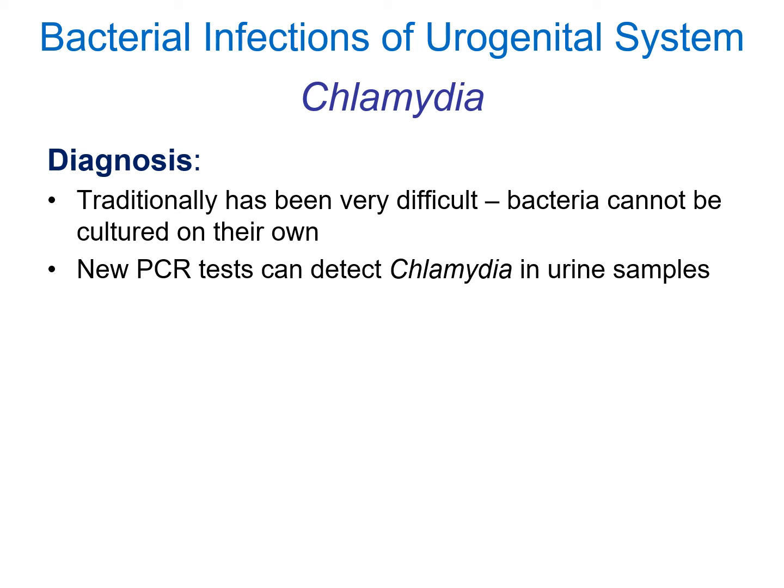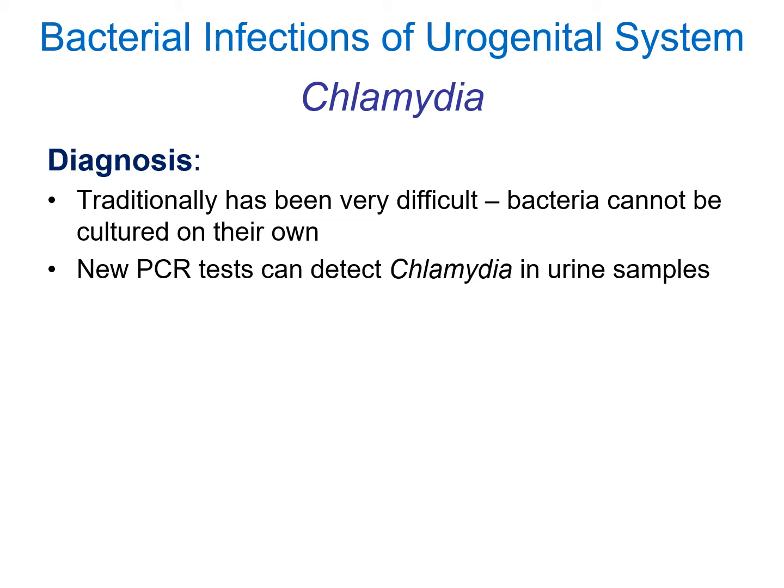Traditionally, if you have a bacterial infection of some sort, what you would do is you would take some body fluid that may contain that bacteria and you would culture it. You can't do that very easily with chlamydia. You can't just take a sample that has chlamydia, spread it onto a petri plate, and have the bacteria grow so that you can look at them under a microscope, because of course chlamydia has to live inside other cells. It won't live on a petri plate. So in the past, if they wanted to culture it, it was quite tricky. They had to have a tissue culture, and then they had to grow up the cells in that tissue culture.